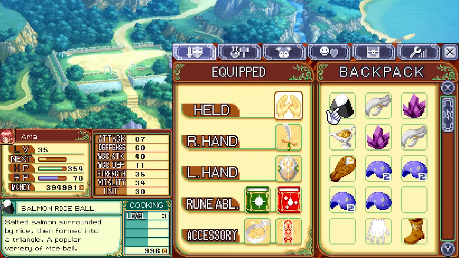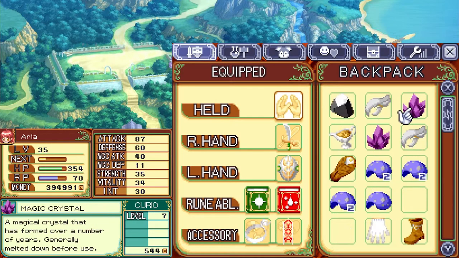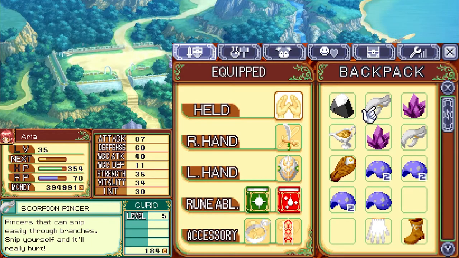Okay. Salmon rice ball. Salted salmon surrounded by rice, then formed into a triangle. A popular variety of rice ball. I don't need these. I'm actually going to ship both these scorpion pinchers, I think. Wow. My throat's not doing good. Scorpion pincer. Pincers that can snip easily through branches. Snip yourself and it will really hurt.